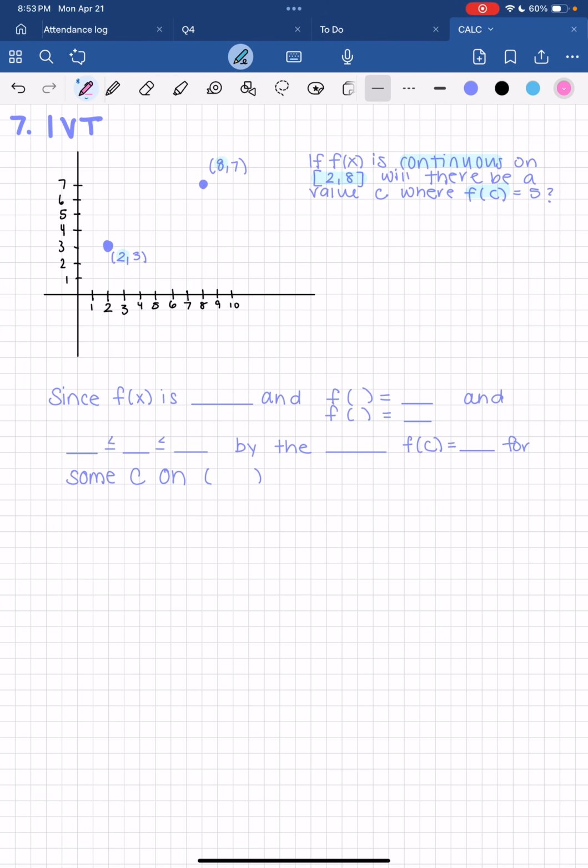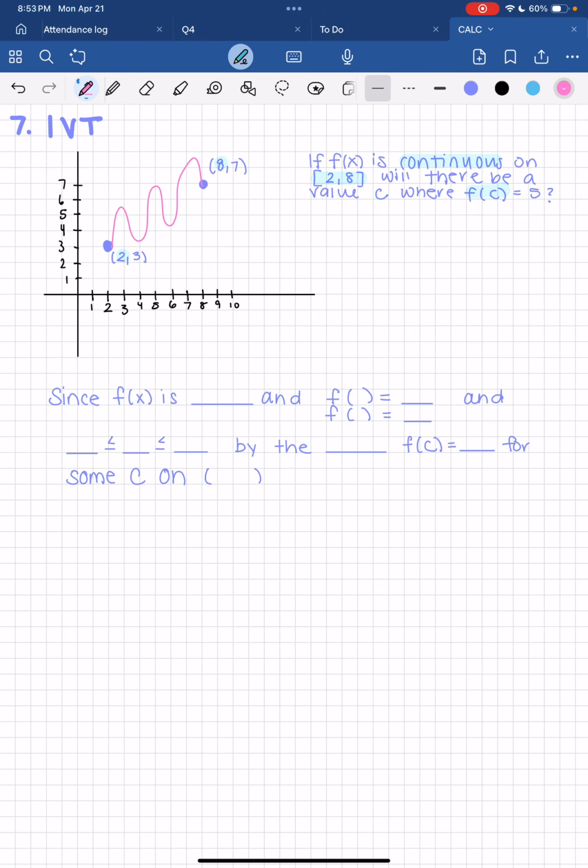Well, if I am continuous and I connect these purple dots, I can connect them in a multitude of ways. I can make it a straight line, which obviously we're going to hit a y value of 5 right here. I can go like this. We hit a y value of 5 right there. I can go under. We hit a y value of 5. I can make it totally squiggle, and I can hit a bunch of y values of 5. Because we're continuous, of course we're going to hit a y value of 5.